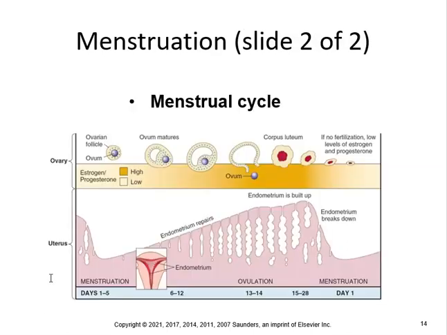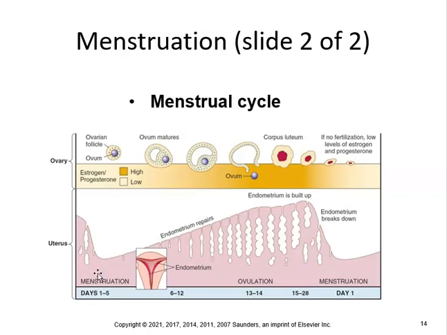And again, you don't have to memorize this. This is just a good introduction to the female reproductive system and menstruation. I'm just introducing the words, so when you hear it, you're like, okay, that's what that means. Oh, that's what an ovum is. That's what a fallopian tube is. That's what endometrium means, myometrium, right?